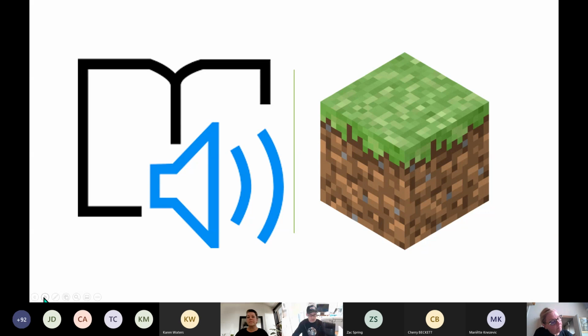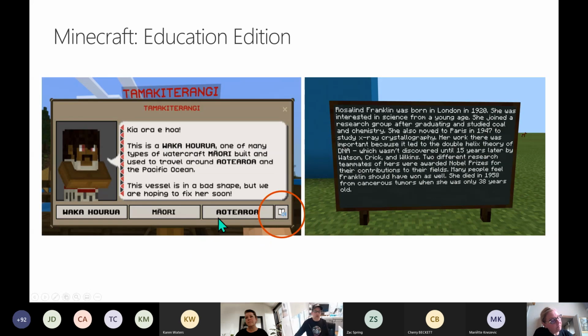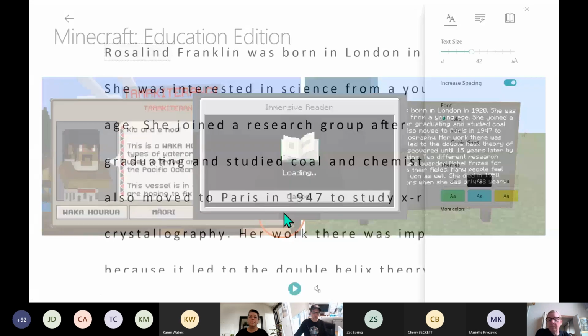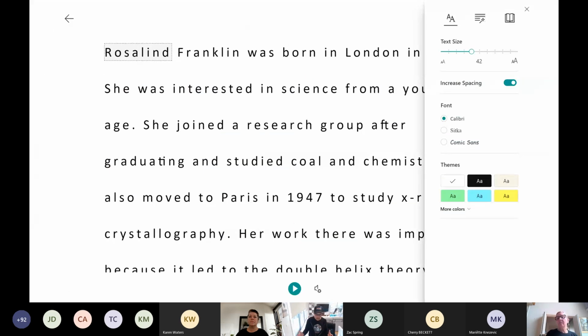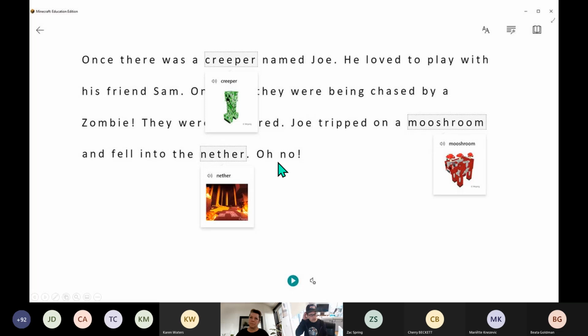Minecraft originally did not speak, but now when a student comes to a piece of text, whether it's on a board or on a sign, or a non-playing character is speaking to them, they can click on the Immersive Reader button. It will open Immersive Reader and they have the full Immersive Reader experience inside their Minecraft world, right? And for most of your students, that's a game changer. What we've done as well is with the picture dictionary, we've thrown in some of these Minecraft worlds and Minecraft tools so that they get a picture dictionary prompt with some of these Minecraft things, which is pretty amazing.